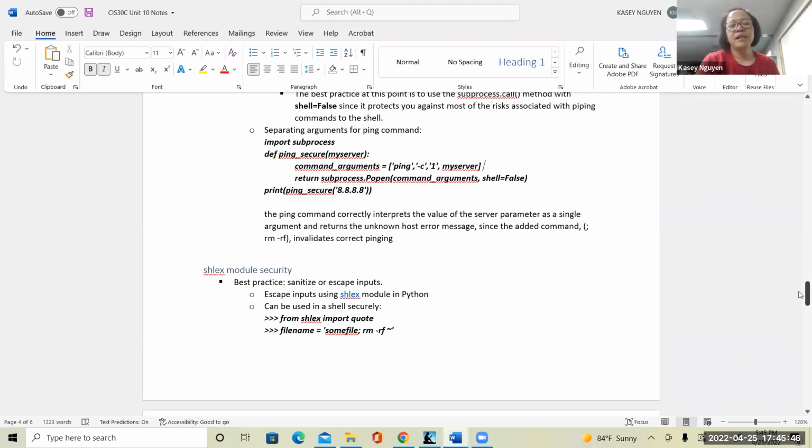So when you put this in a list this way, it is 1 command with the appropriate options and parameters. So in order to change this, I have to change the content of the list, instead of just running shell injection.